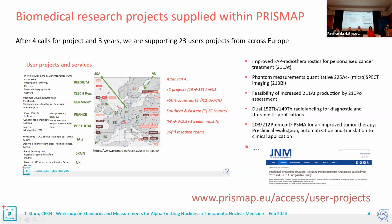We had one, for instance, proposal for this 203/212 led from Dresden Hospital. For the others, we see that we do have alpha emitters like astatine. We heard, of course, the very nice and pioneering work which is done in Gothenburg. But we can also have other things ongoing in Europe, and for instance, there is an interest, and actually the person leading that is from Université Libre de Bruxelles or the Vrije Universiteit Brussel, depending.